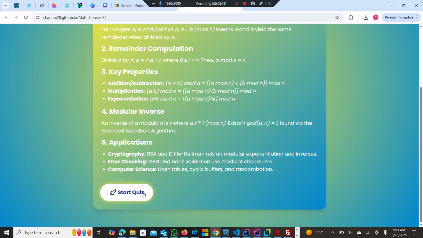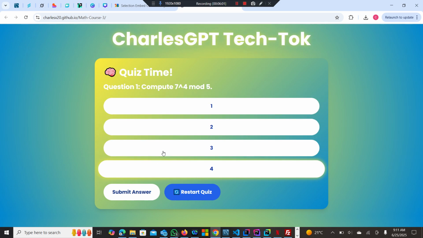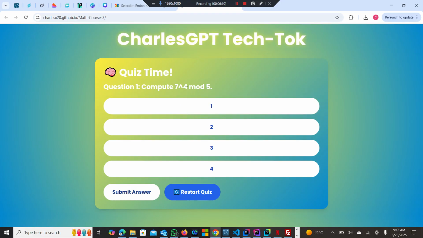So you just quickly start your quiz. It's on the description page of this video. Go to the description page, you see the published GitHub. You start your quiz and it generates your own 30 random questions, so you can work with that. So if I start my quiz, you see this. I also made the interface look pretty good. You see the hover function and the transitions. So compute 7 raised to power 4 mod 5. Okay, I think it's 2 or something. I don't know.